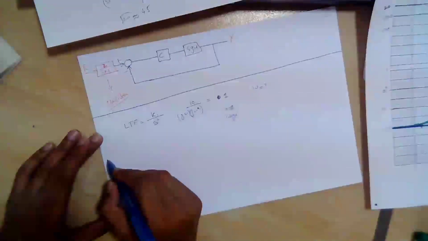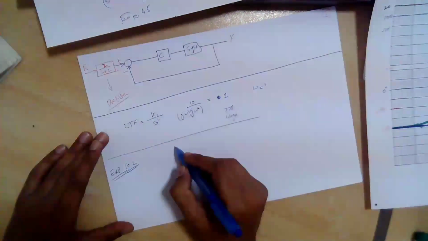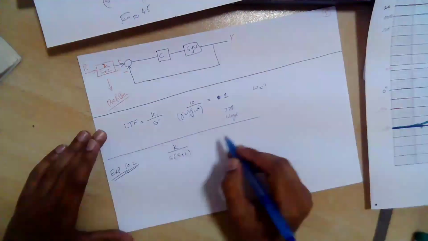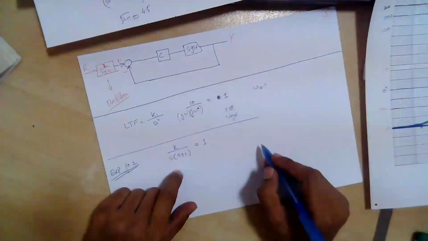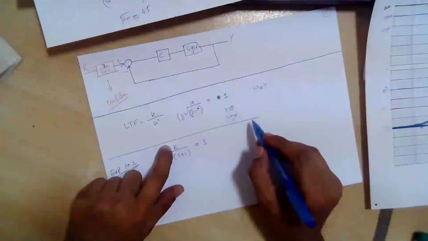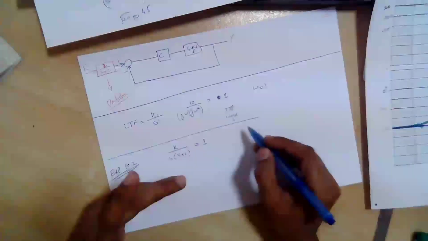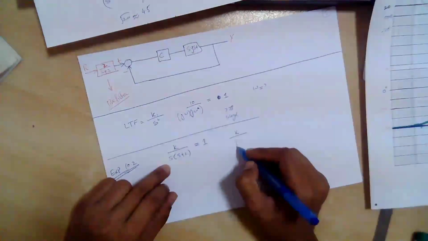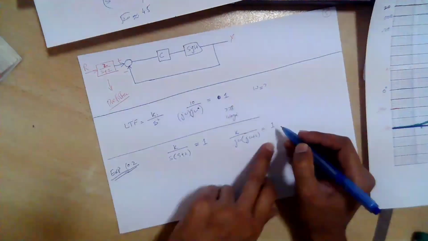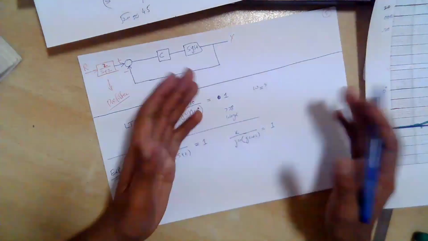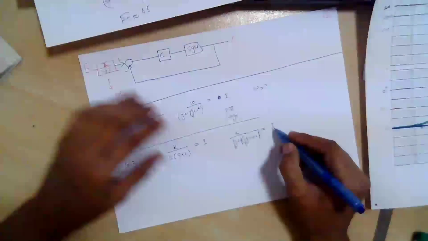Similarly, for example 10.2, which we did previously, that example was k over s plus 2, I guess. We can calculate the frequency corresponding to magnitude 1. All we need is value of k, and perhaps k was 20 or 40 or whatever. With k over j omega and j omega plus 2, we can easily calculate omega corresponding to 1. This is simple, omega square and omega, you can easily calculate that. Calculate the magnitude of this, make it equal to 1, calculate omega.